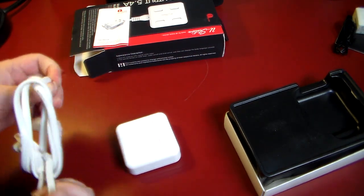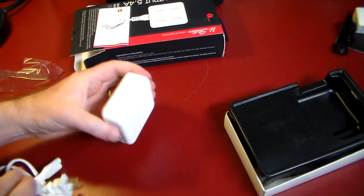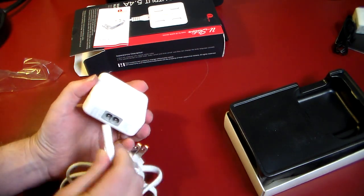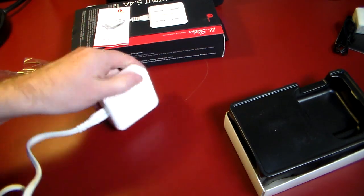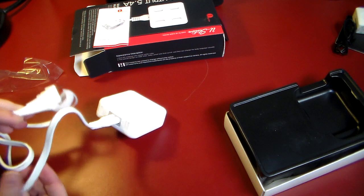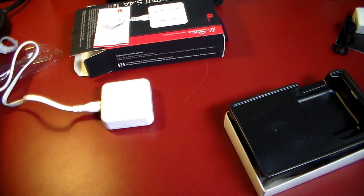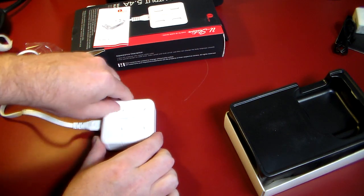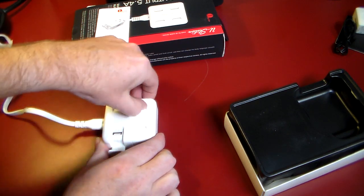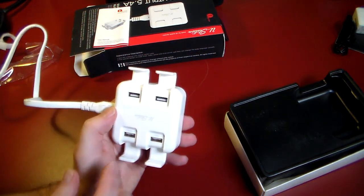Let's peel off this protection covering. You get a nice little cable here with a velcro wrap tie, so you can wrap it back up and keep it very neat and orderly. You basically just plug in right here, and you would plug this into an outlet. I actually have a power pyramid here on the desk, so we're just going to plug into the power pyramid.